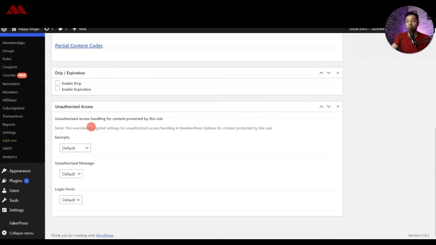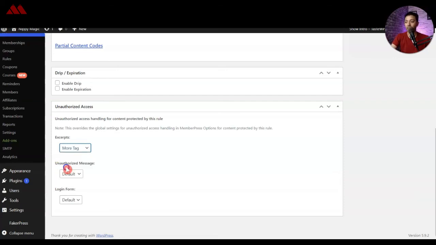And how we want to set the unauthorized access, that will be based on our more tag. So in a blog post, let's say you have a premium blog post and you want to restrict that for our premium users. With the more tag, you will be able to give a little bit of preview of your blog post, and as soon as you add a more tag, after that the rest of the content will be only available if the visitor buys our paid plan. So this is one of the best ways to restrict your blog post.